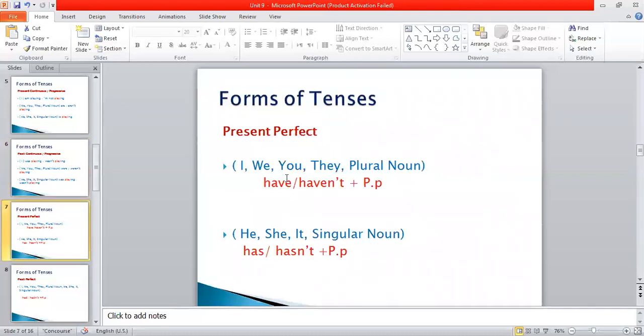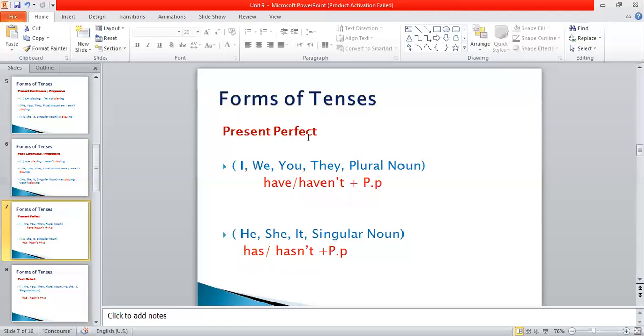This is the most important tense that we have, the present perfect. Why is it important? Because this tense makes a link between two tenses, the past and the present. For example, if you'd like to say that you did something in the past and you're still doing it, or you have just finished it right now, what can you say? If you use the simple past, you're talking about something that happened and finished.